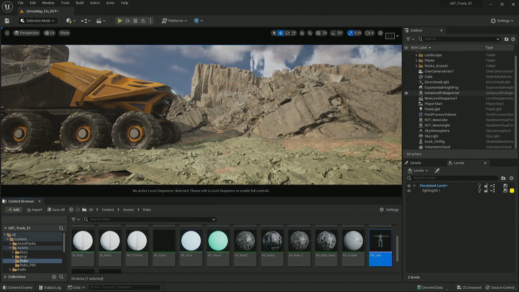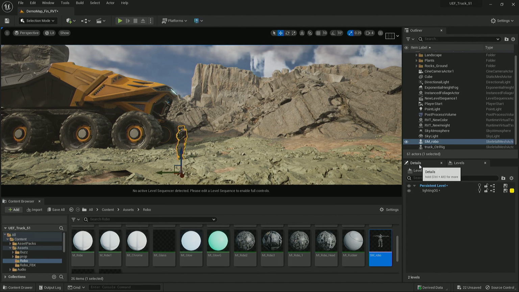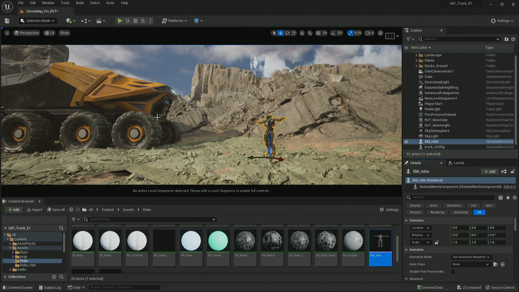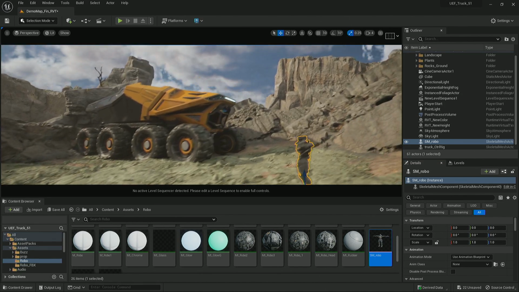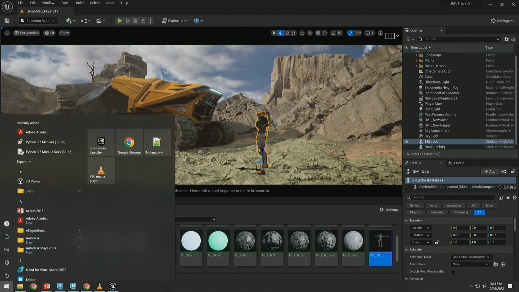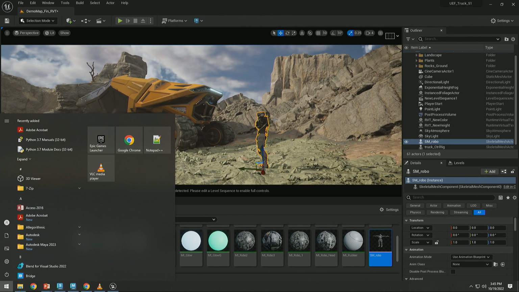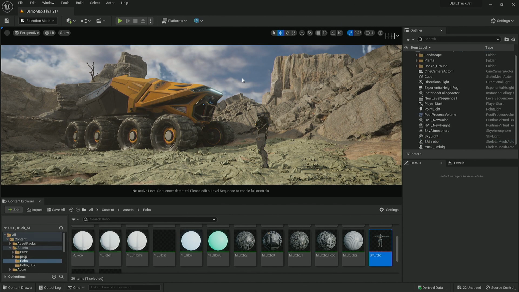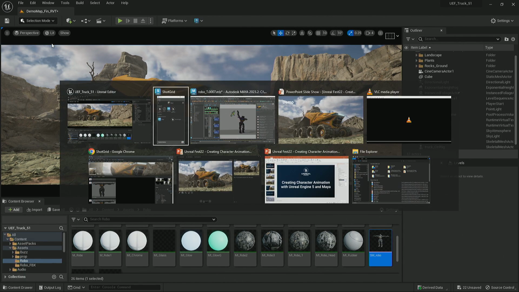We'll go back and hit this little button to zero him out, kind of to where the origin would be inside of Maya. So what we want to do is we want to get this character driven by animation that lives inside of Maya currently, right? So instead of saving out animation data over FBX, we're going to be creating a link between Maya so that we can view it in real time, make changes to that animation, and if we wanted to just keep adding clip after clip after clip, it's really fast and really easy to do because we have that live connection between the two. So let's jump back into Maya.